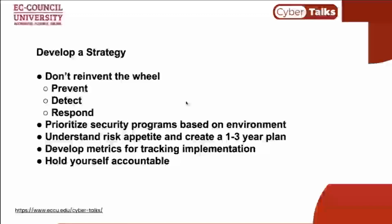If you're going to leadership and development and you're showing them metrics and saying, hey, this is where we are and this is where we need to be, it helps them prioritize resources so that more attention can be paid appropriately to security, and they can help balance out that risk and understand that. Metrics are also used so that both developers and security team members can hold themselves accountable.